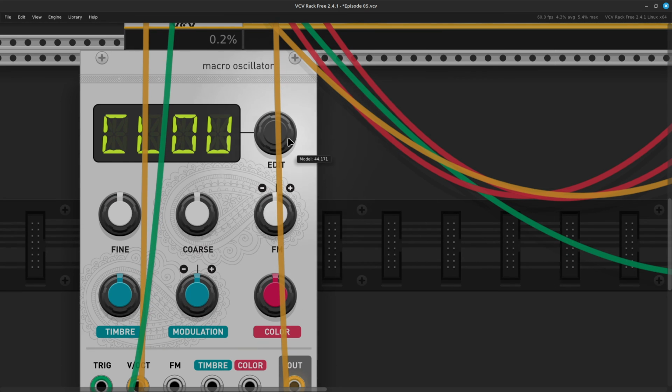Okay. Some of the others here. Because a lot of these are physical models too.